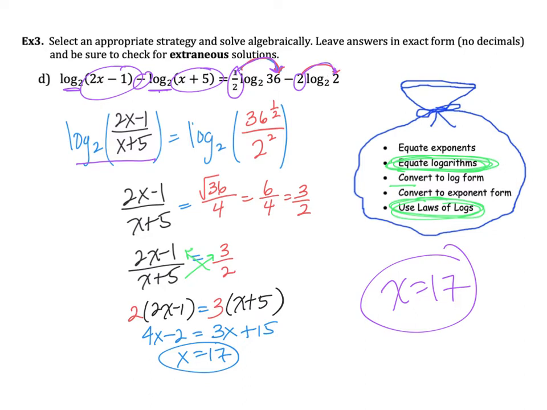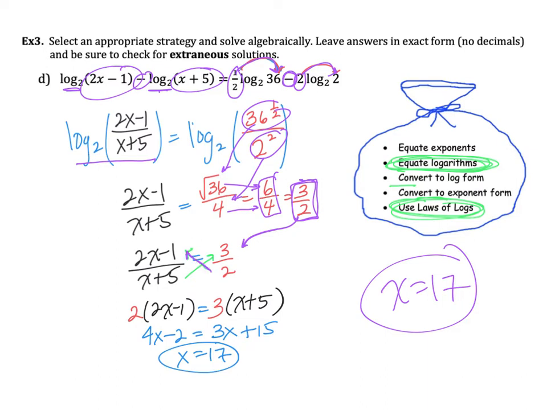I need to take the 2. I need to put these on these numbers, so I get 36 to the 1/2 divided by 2 squared. It's divided because of the minus sign, so that's the quotient rule mixed with the power rule. Then 36 to the 1/2 is equal to square root of 36. 2 squared is equal to 4. But the square root of 36 is 6. Keep the 4. And 6/4 is the same as 3/2. I'm reducing it to the smallest numbers just to make my life easier later when I'm actually solving. So instead of putting 6/4 down here, I put 3/2.